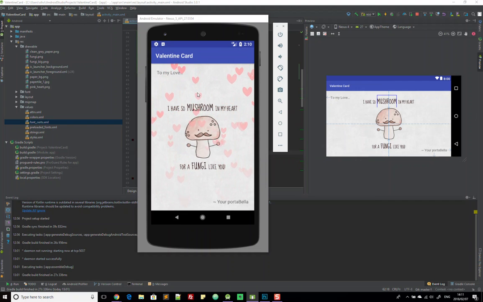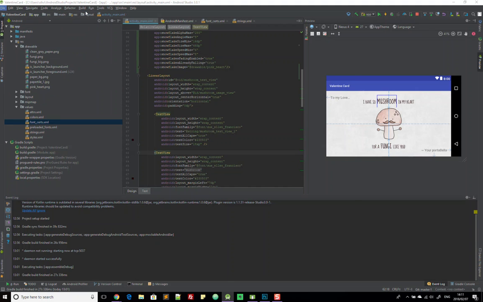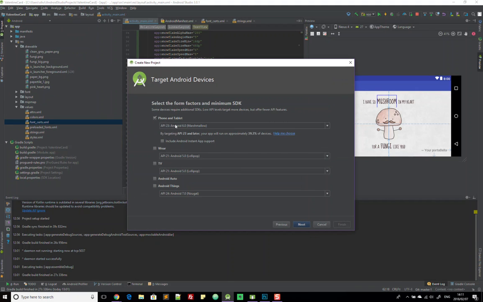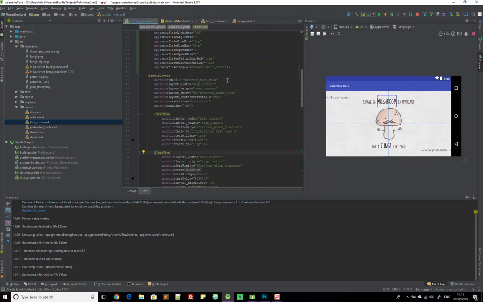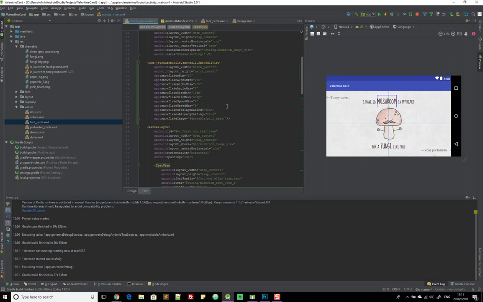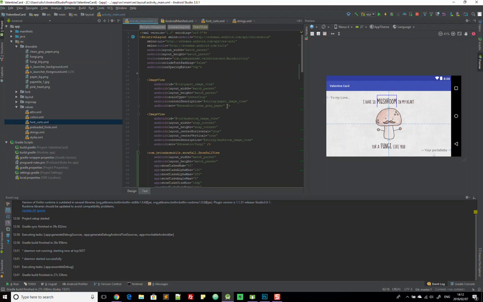Okay, so first things first, when you create this project, in order to get the features like the custom fonts and the hearts feature to work, you're actually going to need to create your project using API 23 Android 6.0. Now, you might be able to go lower than this. I haven't tested it. All I know is that it works for this. But as a result, there are some changes. I guess Android Studio has some extra requirements to validate the code, and so I ran into a few errors and things which I needed to fix.